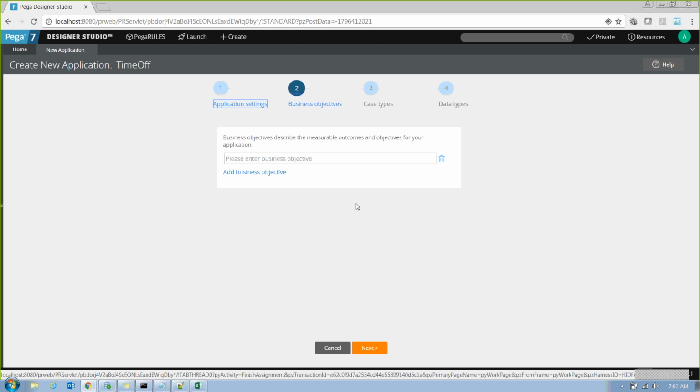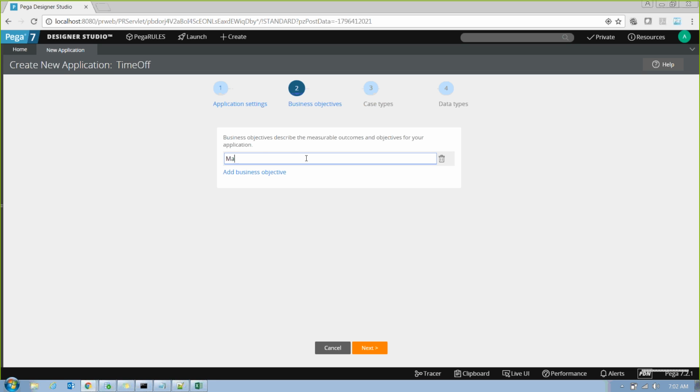Here you're going to specify the business objective. It means what are the requirements of this project? Why am I developing it? What are the overheads with the existing process? Maybe you're doing it manually, maybe there are so many errors because it's manual processing, maybe it's time consuming. Whatever the business objective is, you can write it here.